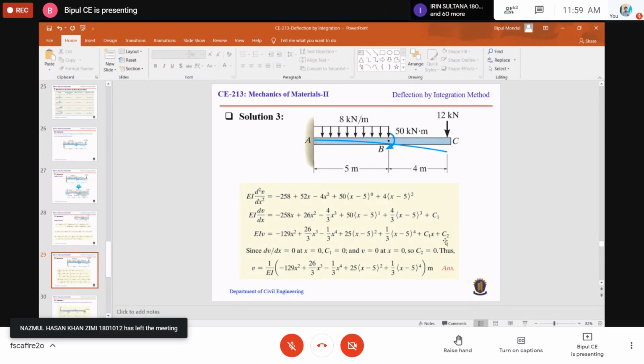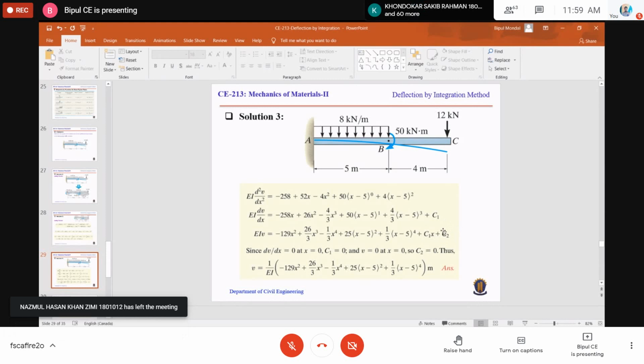And this term will not be there. Okay, that one is Macaulay. This one is the equation of deflection of the elastic curve in terms of the Macaulay function. Okay, there is a Macaulay function. If the value of x is less than 5, then this term will be eliminated or ignored. And again, if x is less than 5, then this term will be ignored to calculate the deflection.